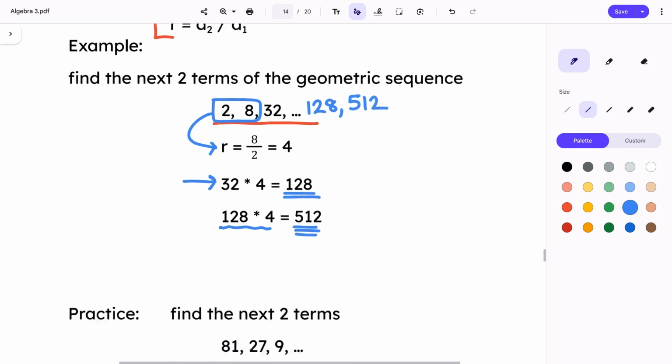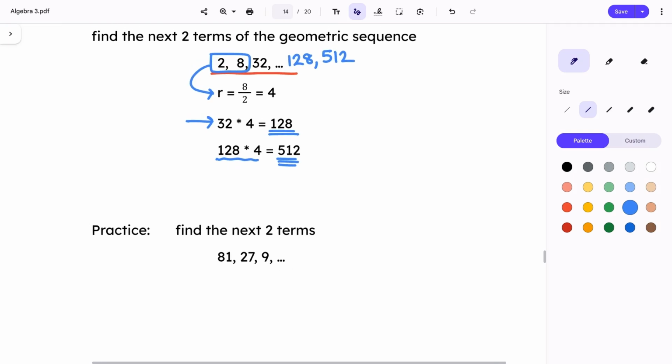Okay, so let's do one as a practice problem here. What do I need to do to find my common ratio? You have to divide. Divide what by what? You can divide 81 by 27, or you can divide 27 by 9. Well, 27 divided by... You want to go the other way, though. You want to do 27 over 81. You always do the second term divided by the previous term. Otherwise you'd get 3, and you're not multiplying by 3 each time.